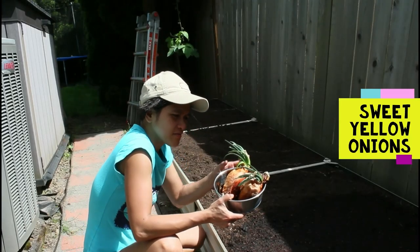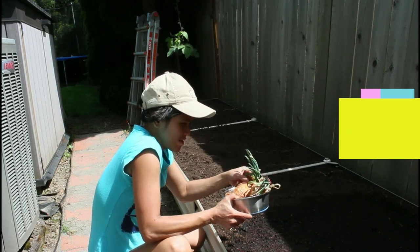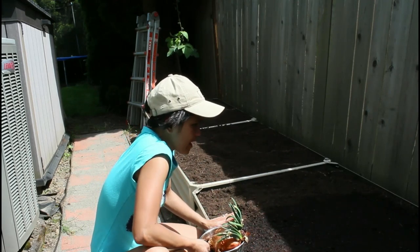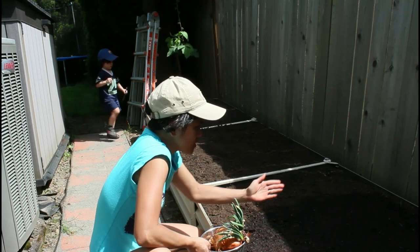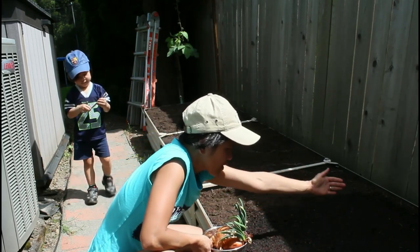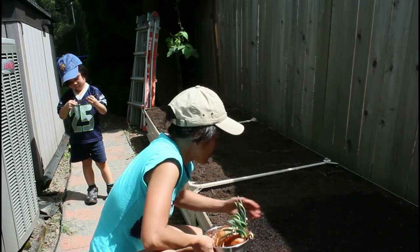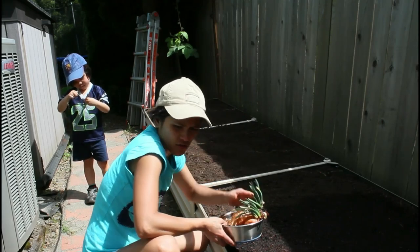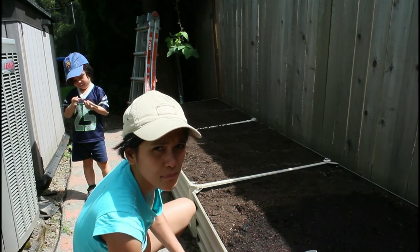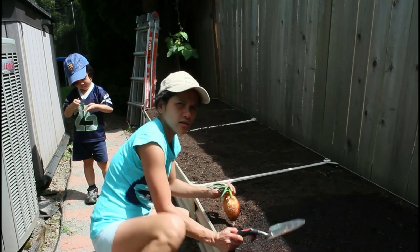I also have onions. These are yellow onions, so I'm going to put this a little away from the potatoes. Okay, here is the border of my potatoes, so I'm going to put this guy right here. It shouldn't affect the growing of the potatoes.